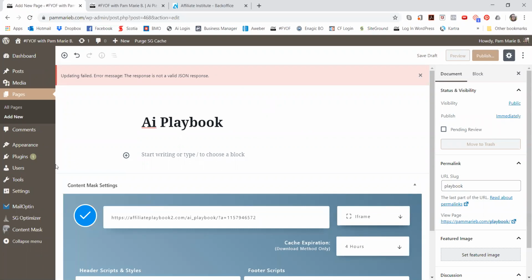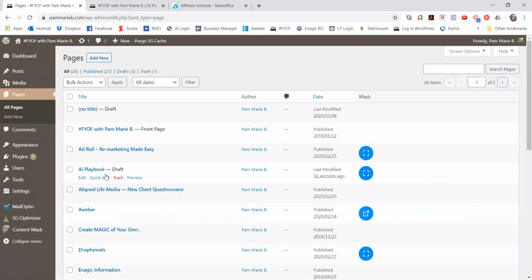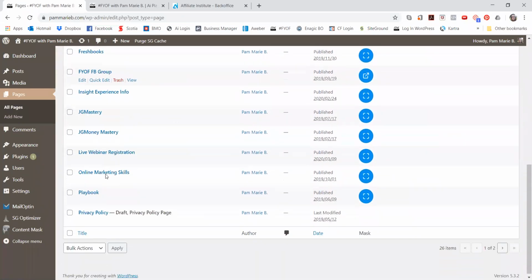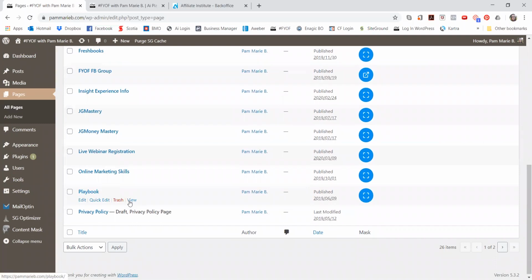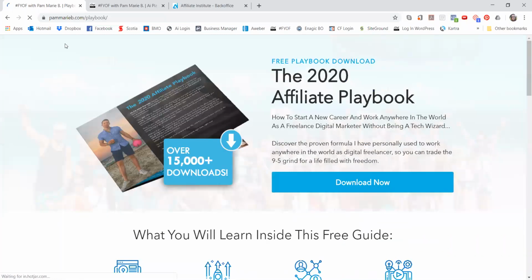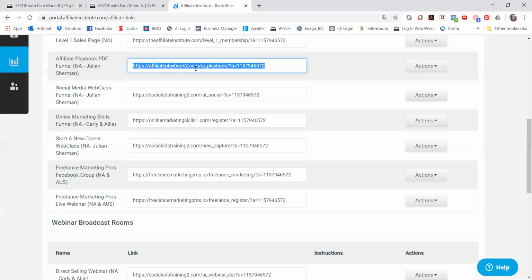But I can go ahead and go under pages, and I'll show you my Playbook view. See on the top there, the URL, it says pamreby.com/playbook. It doesn't say affiliateplaybook2.com, blah, blah, blah, with my affiliate link. So that is how you do that.